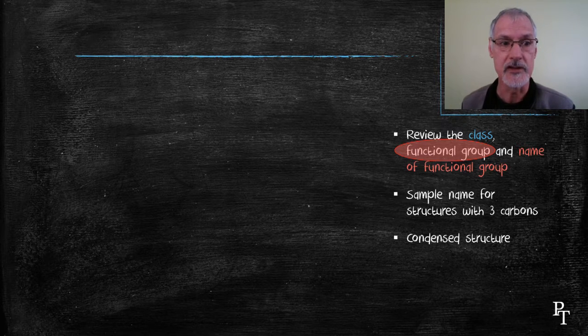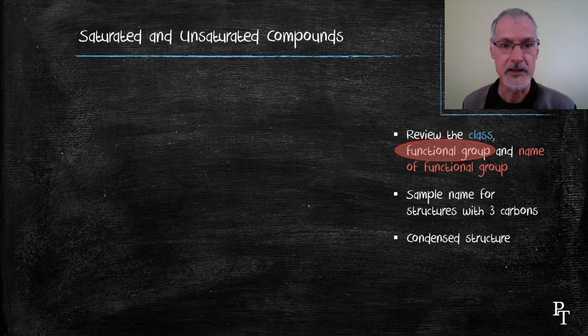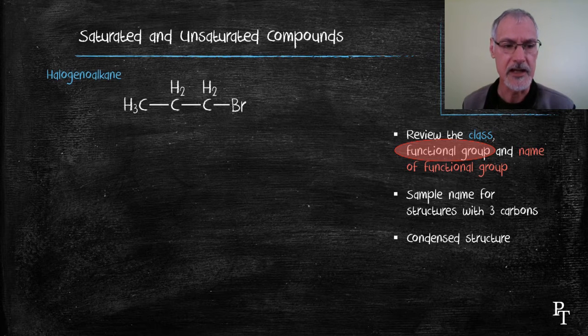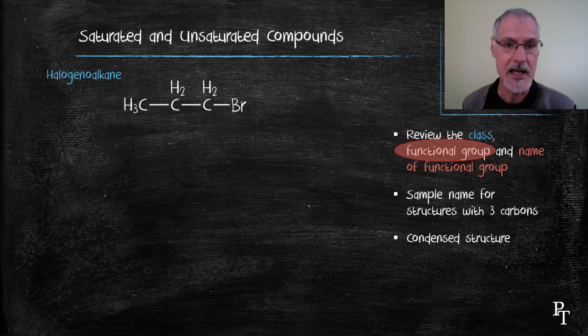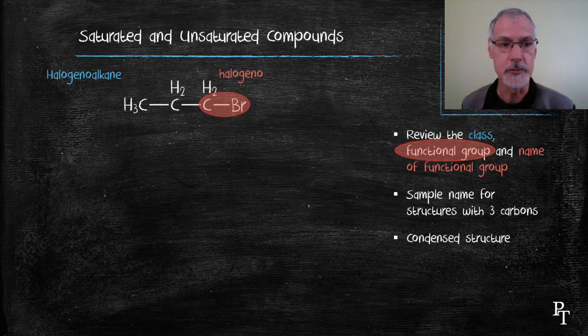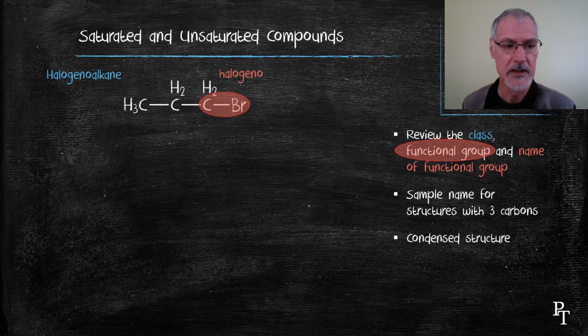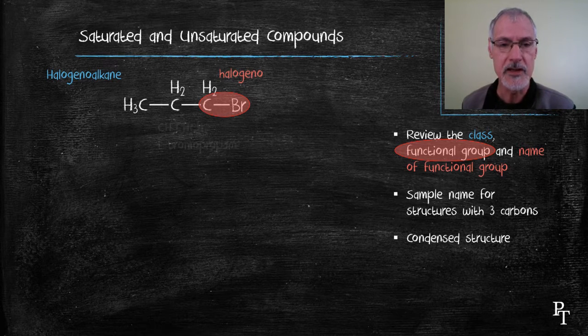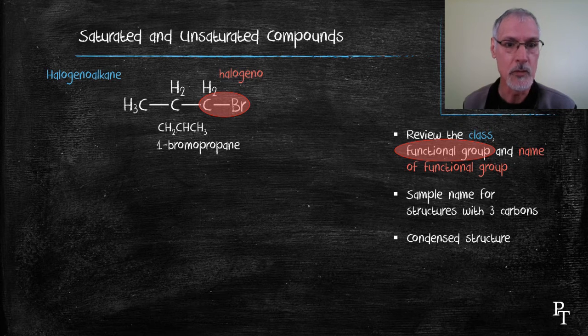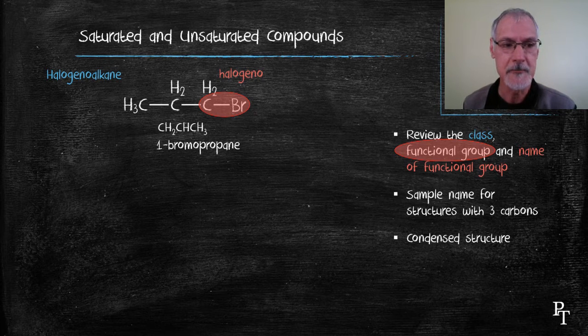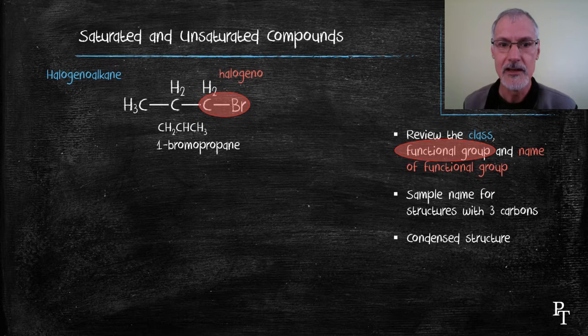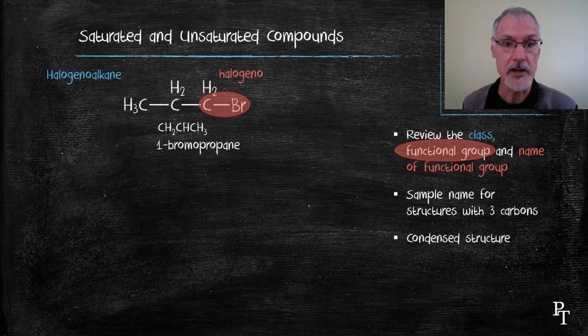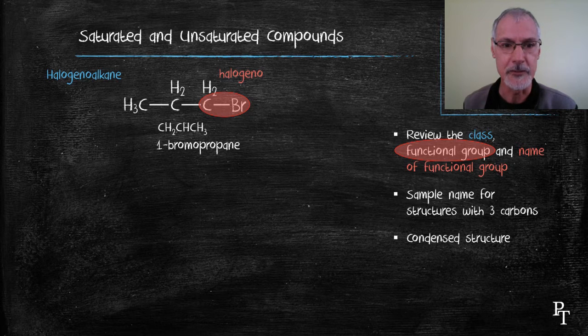So let's begin with the unsaturated and saturated carbons. My first molecule I'll look at are the halogenoalkanes, recognizable by the carbon bonded to a halogen and that functional group is called the halogeno group. In my example here with the three carbon chain, propane would be the root name and then attached to it one bromo, one being the address of the bromine. You might recall that these halogenoalkanes like to undergo substitution reactions with things like sodium hydroxide where hydroxide would replace the bromine group.